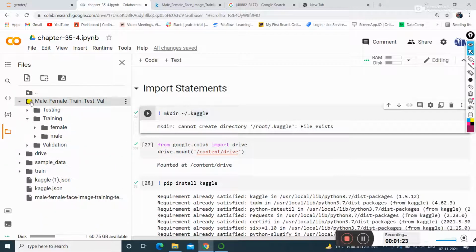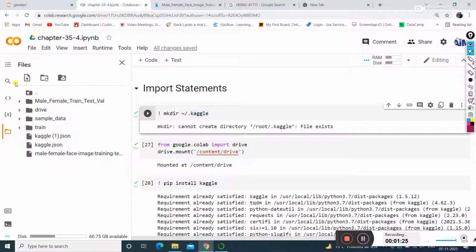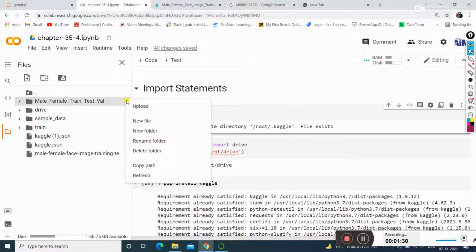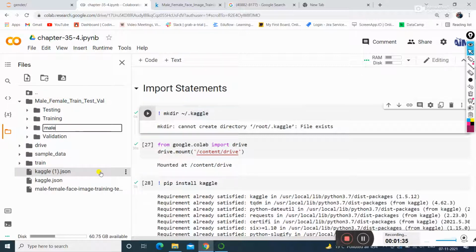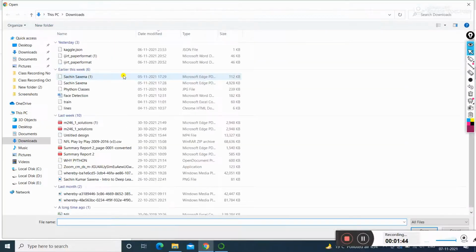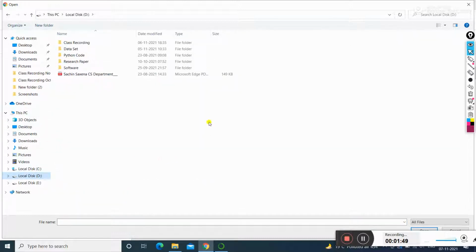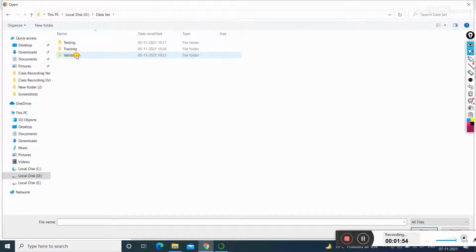First way, you go to the folder section on the left-hand side and create a directory. Suppose I create a new folder and name it male. By clicking on it you upload your files.